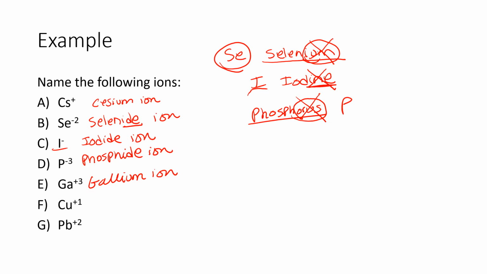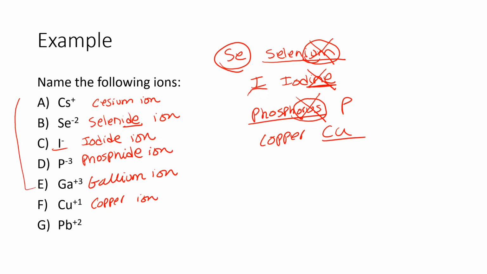Now, in terms of copper, if I just say copper, you're thinking neutral copper, but this is an ion. So I've got to be clear about that and tell you what it is. Now, here's a curveball. If I just say copper ion, is this good enough? You may be like, yeah, why not? You know, that's what you did for A through E, right?